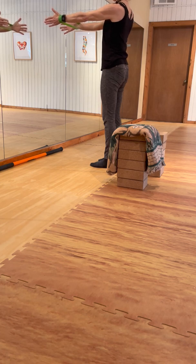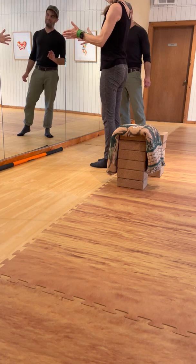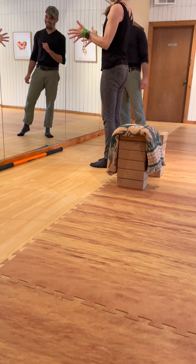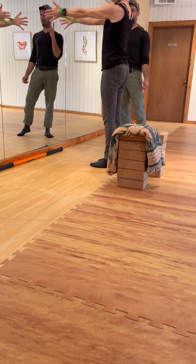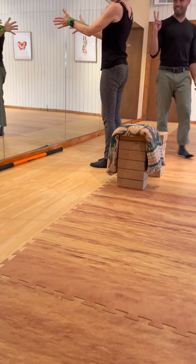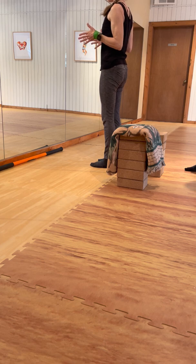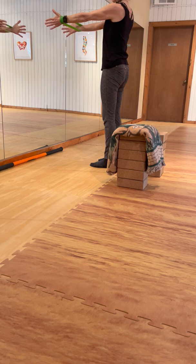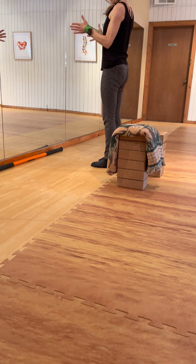Getting a really good burn. We want it to burn within reason. We don't want an inferno. Yeah, I have like one more left, but it's getting pretty tired. How about two more there? Two? I'll try. The burn is real. Last one. Okay. Good. Rest.